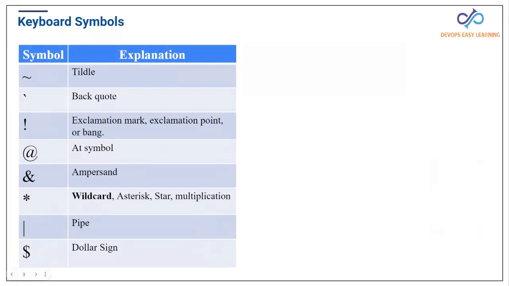Let us see what is next. A dollar sign. I know everybody knows this one. I myself, when I came to this country, this was the first thing that I was able to pronounce in English. That was dollar sign, right? Everybody knows this one. If you ask even my grandma, what is dollar sign? Show me dollar sign on the keyboard? Yeah, for sure, they are going to show you, right? And for sure, I know this.